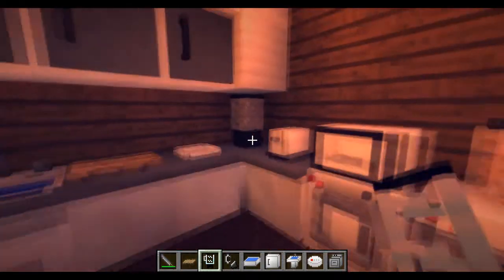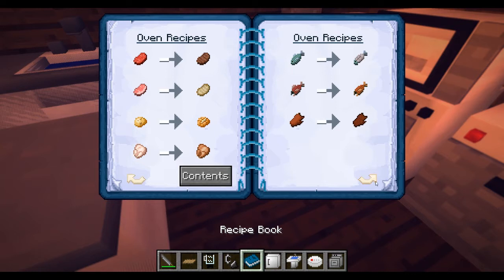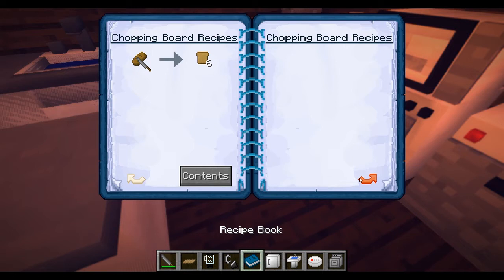You simply put the recipes in that are in the recipe book. So we will look these up since this is a mod spotlight after all. These are the different things you can cook in the oven. There is the freezer. So if we have our fridge, we can also use our freezer and make obsidian and things like that. So that's pretty cool as well. You can see the chopping board recipe there. 6 slices of bread with the knife and the bread itself.